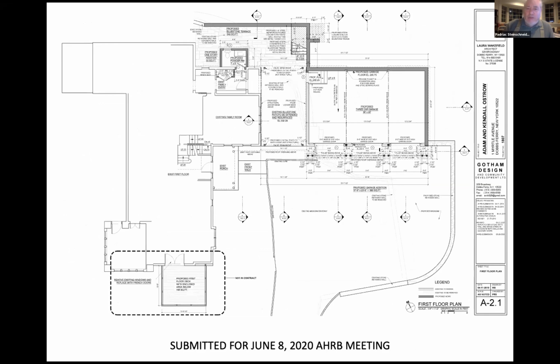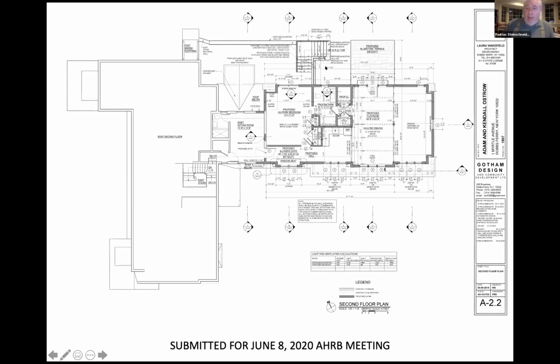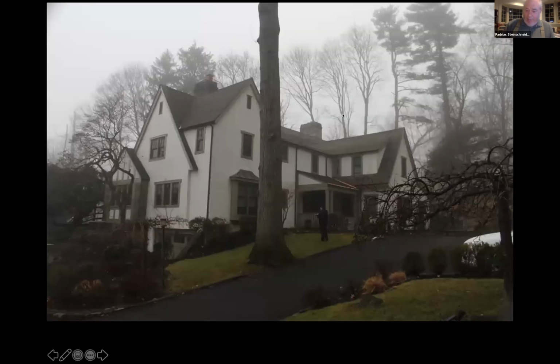The garage is all the same. The only difference is that here, when we realized that we didn't have rock that we were cutting, we needed to actually build more of a finished looking retaining wall. So we did this with concrete. This is being stuccoed to match the rest of the house. So when you come in through this way, this all feels very finished, instead of, in this one, it was all dry stone wall. And we were able to build the stairs. And again, I've got photos of that.